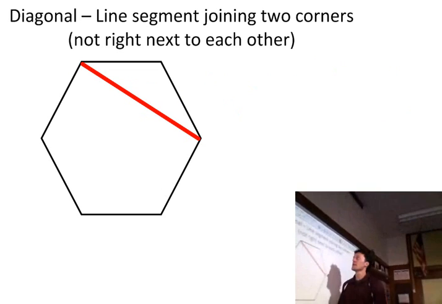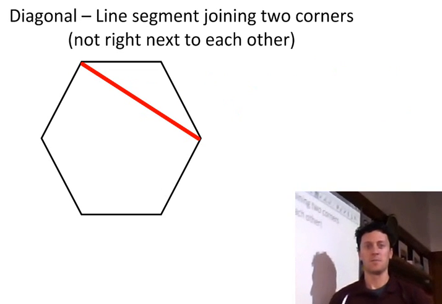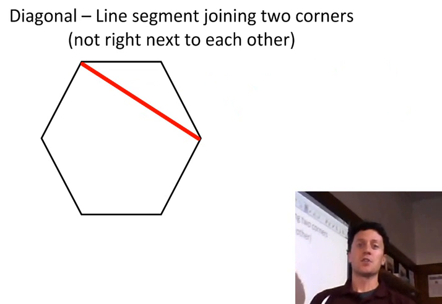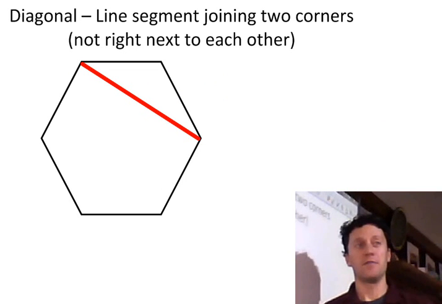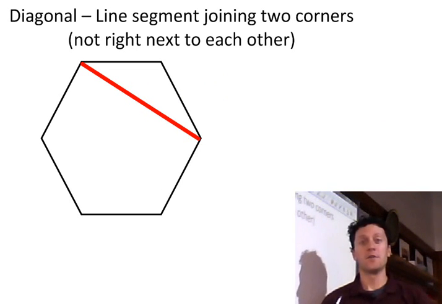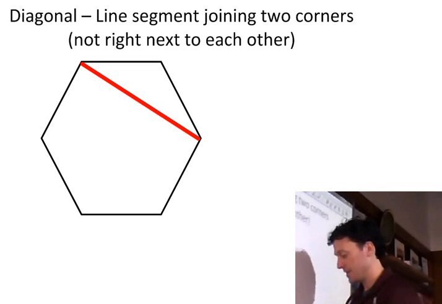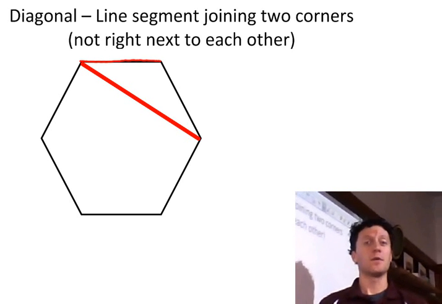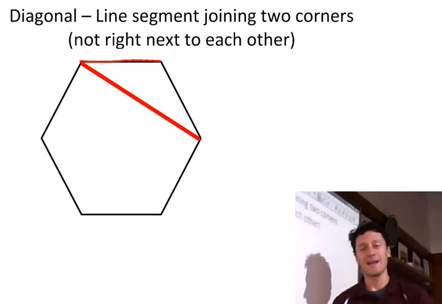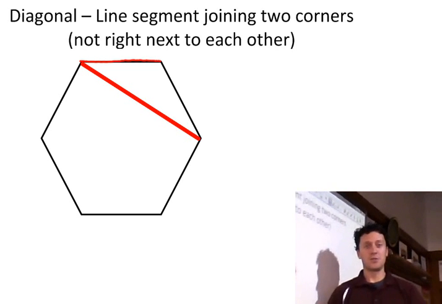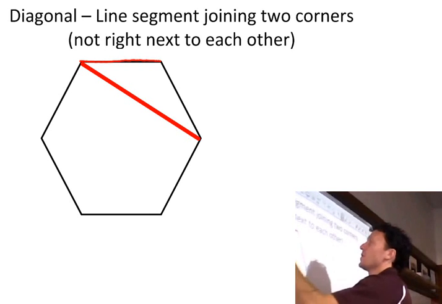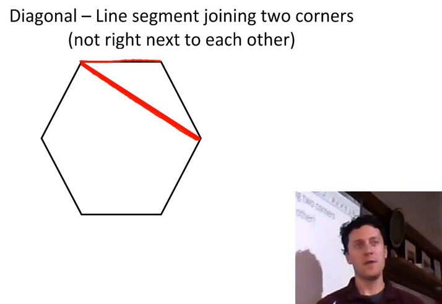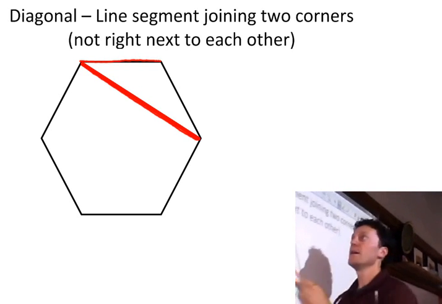So let's start working with this one. I've got a hexagon drawn here, and that red line, we're going to call that a diagonal. You can draw a diagonal in a polygon if you just connect 2 vertices. You're not going to be able to connect adjacent vertices because that's the line, it's already connected. But if you're going to go through a polygon, you're going to connect 2 vertices, 2 corners. So we're going to use this diagonal.